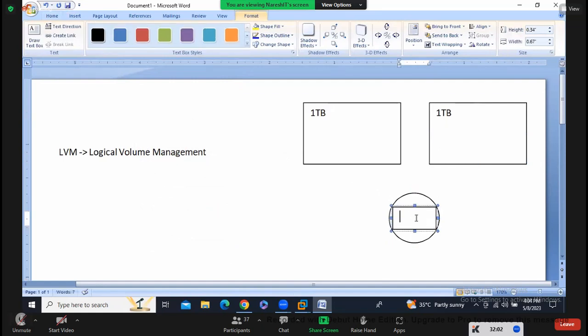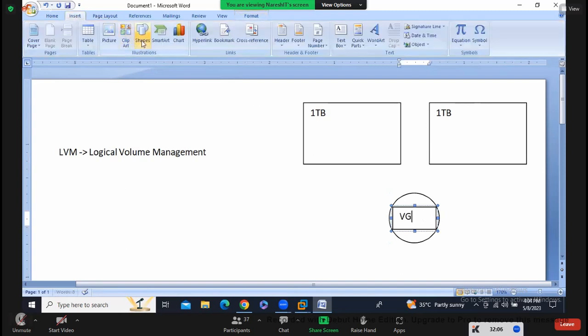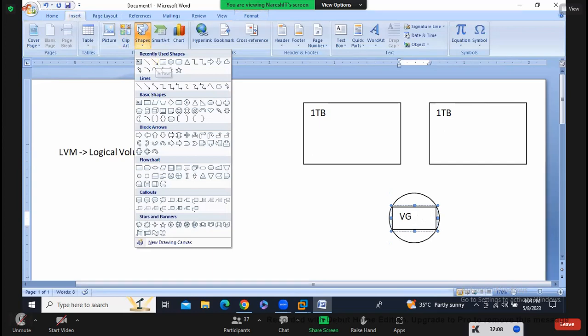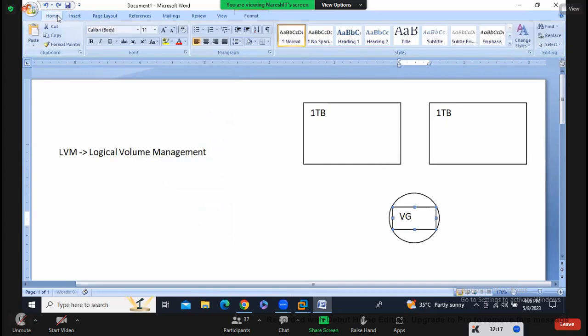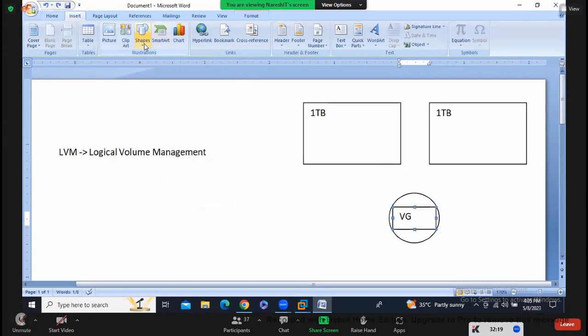In this volume group, we are going to add both the hard disks. Got it, guys? We'll add SDA1 and SDA2 both.